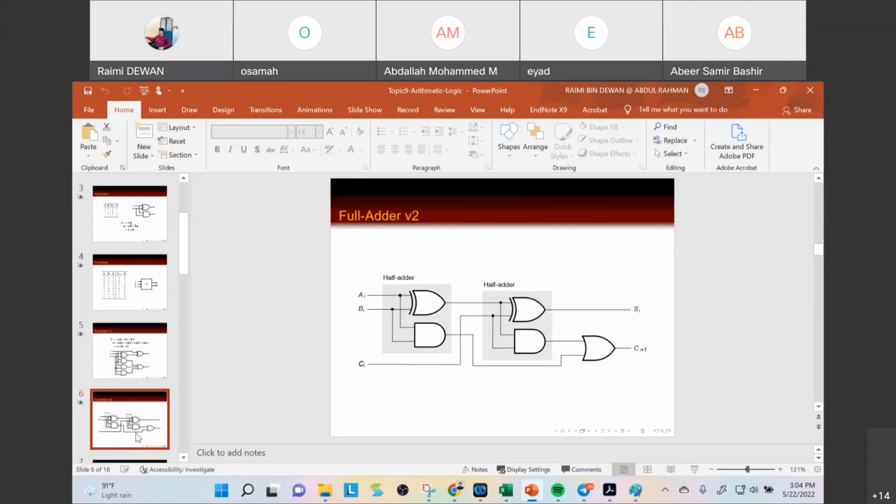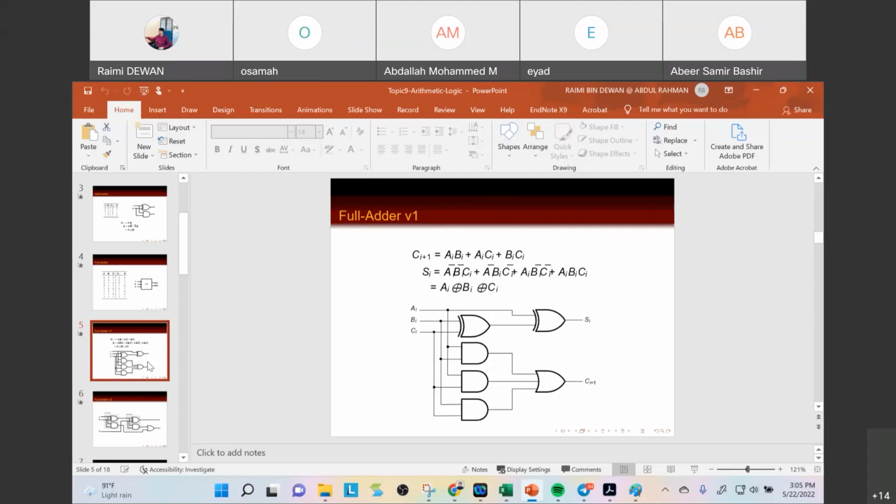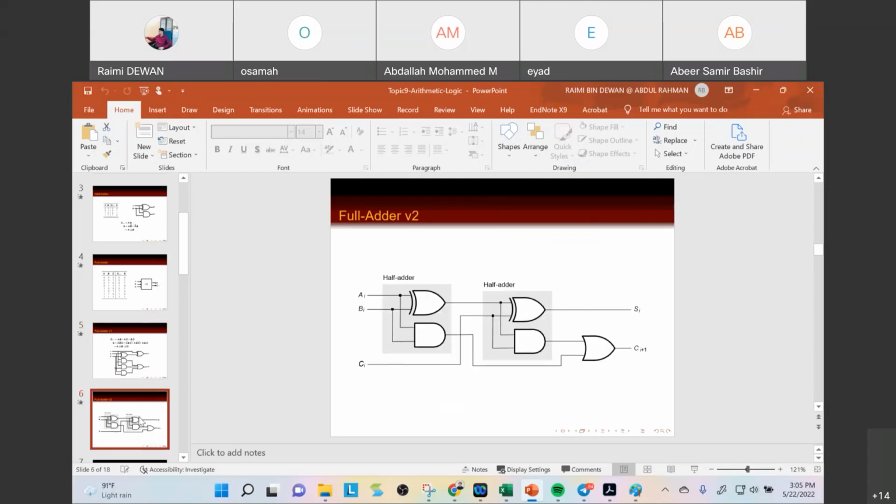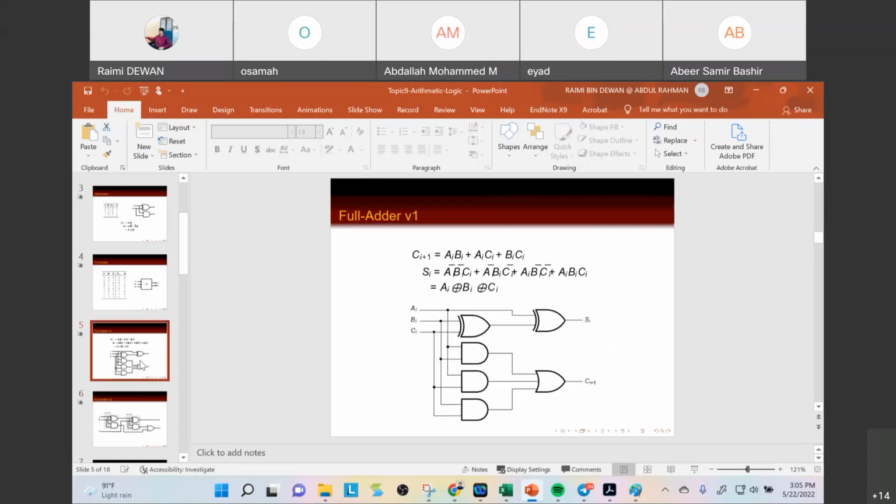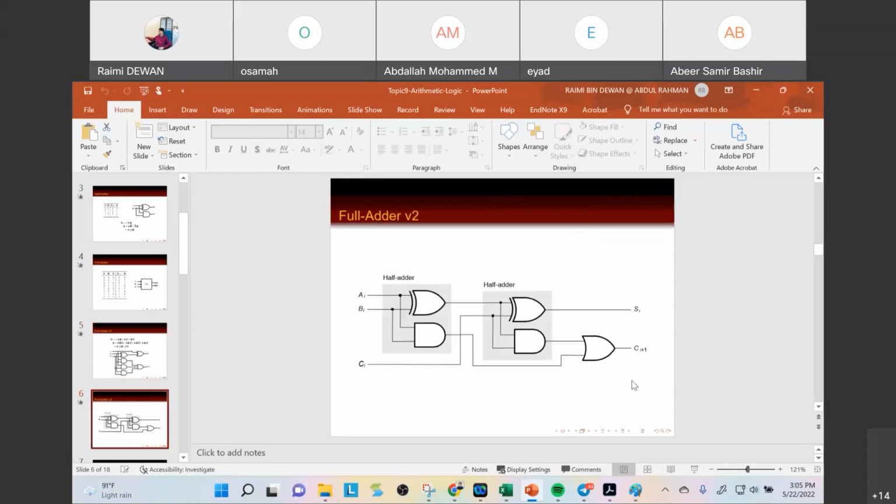I explained in detail in the 2021 lecture, and it is explained in the module. However, just simple logic: you can refer to my previous lecture. Here you see there are 6 logic gates, and this one has 5, so this is faster. Easy to make you understand. But if you want detailed information, please refer to my video.